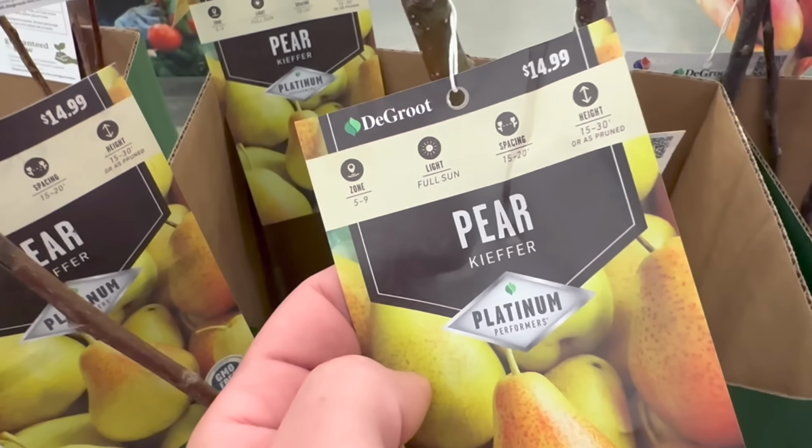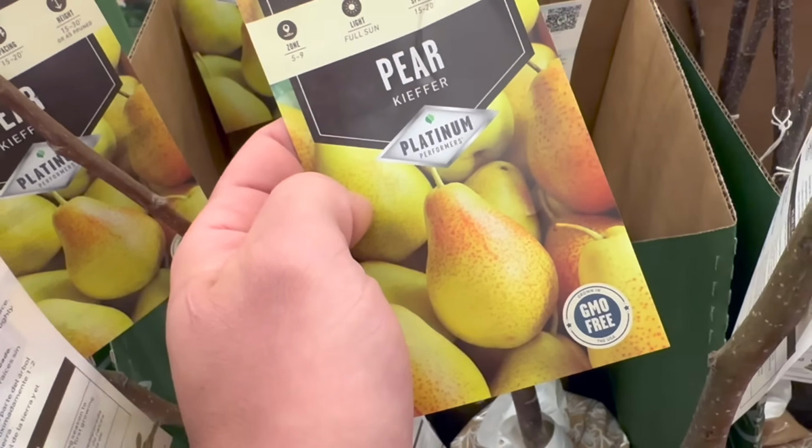Now they have all these potted trees over here, which are considerably more expensive than the bare root trees that they have inside. But I also don't want anything this large or potted. This right here is going to be the one I'm getting, and it's $15, platinum kefir.